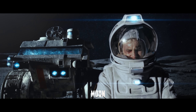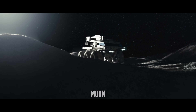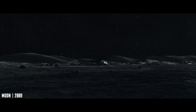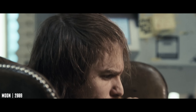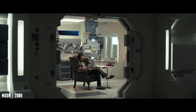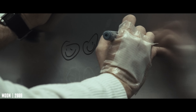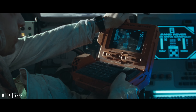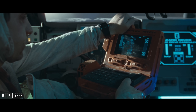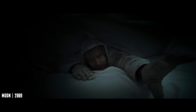We probably need a scientific theory to explain why Moon is still so underrated. Duncan Jones' film takes place in a future where humans are already mining resources on the Moon, but the story focuses on one man, isolated for years with only a robot named Gertie for company. Mining Helium-3 on the Moon isn't just a fantasy — there really are measurable amounts of this gas in the lunar soil, and the concept could one day become reality.